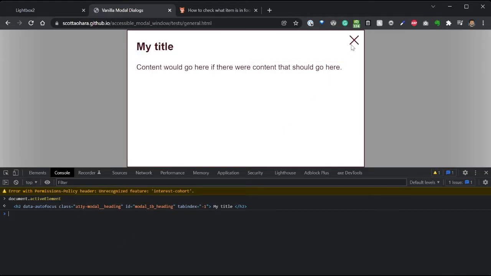What happens if I activate this dialog and then I click somewhere on the page? Right, I clicked on the page. We visually see the focus change. Now my result's different because I clicked somewhere on the page. So in order to use this trick, you cannot click anywhere on the page because that will change the results. And technically clicking anywhere on the page is a way of triggering focus and moving focus. So do not click anywhere on the page.